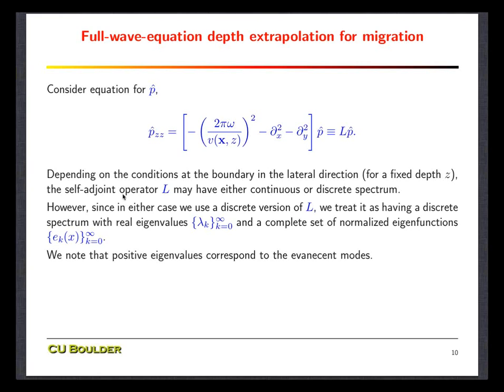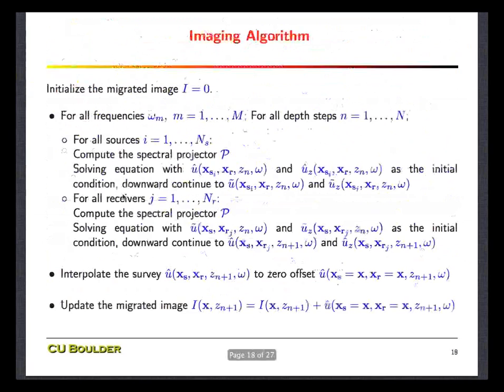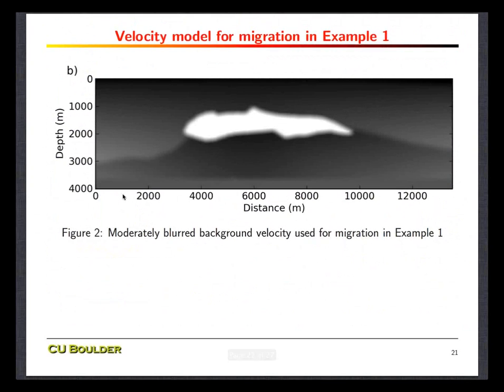And if it depends only on depth, then the old stuff works just fine. It's just that you cannot really do physics with just depth-dependent velocities in exploration. Maybe for global seismology you can, but I don't think so either. Now in the model, if you go back to the velocities, if you take a horizontal slice, on the top it's more or less uniform. But when you go to the salt dome, it's no longer the same function in the x direction. That's the thing.